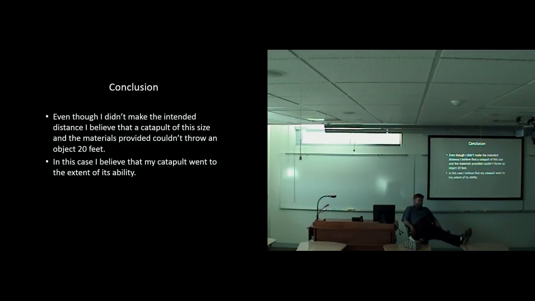So then they've gone through the design process, they've shown their results, and then they have a conclusion slide. A conclusion slide can have your conclusions for your research, conclusions for your project on it, but it should also probably include any resources that you used in your design process or in your project. And major resources, like if you went to Wikipedia to learn something, you don't have to put that on there. But if you were working from a website that had a bunch of designs, you might include that if you used one of their designs, or if you were using some kind of book about catapults.